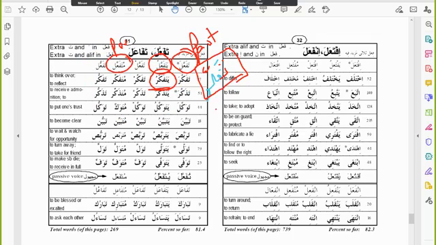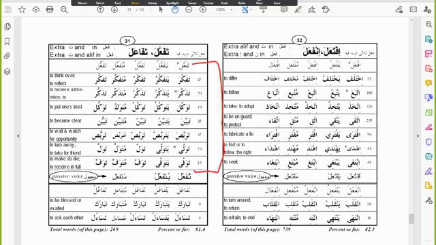Now let's go for the second verb, tadhakkara. Remember, we're doing the exact same type. So all of them there, except those ones. We said they were an exception in where they can have different forms. But in general, you could see that they're pretty much the same pattern, meaning compared to the top.